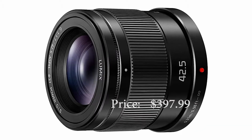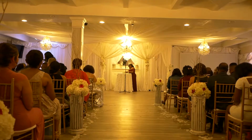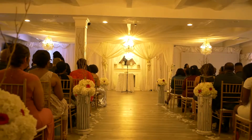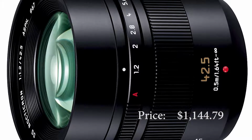The second lens I like, as small as it is, is the 42.5mm f1.7. This is the lens I usually put at the back of the church because it's a medium telephoto. That's what I would call it, a medium telephoto. Very small, very effective. If you want to buy the big Leica lens that's equivalent to that one, I believe neither lens is better than the other; they are both as sharp as you can have it.